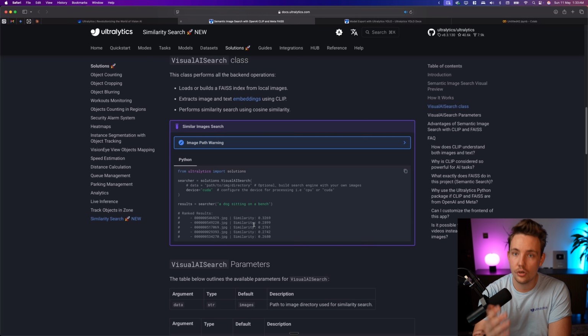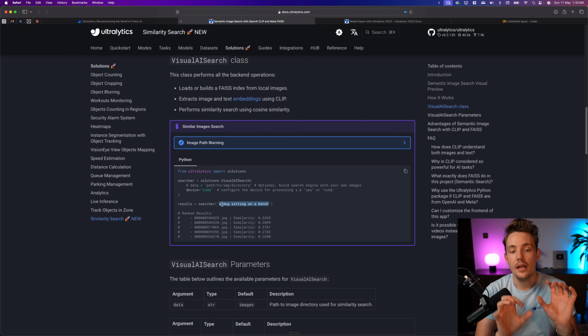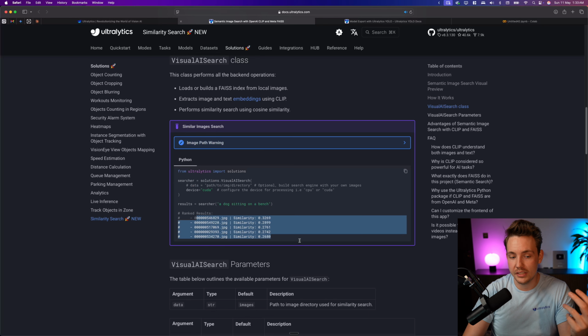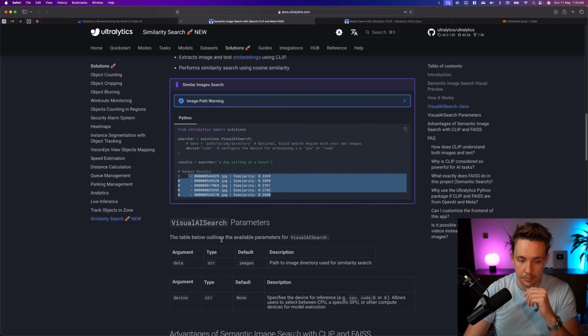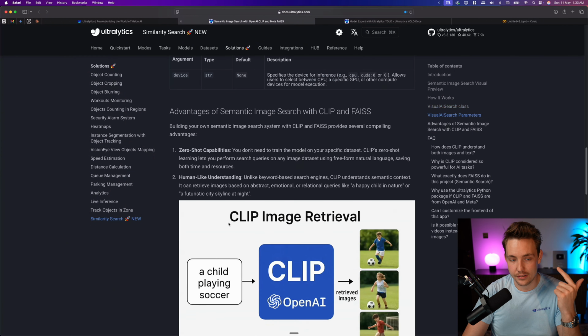So the higher the similarity score, the better match we have with our prompt. This is our query that we throw into our system: a dog sitting on a bench. We have this searcher. Then it's going to take that prompt and convert it into a text embedding, and then it takes that text embedding and matches it with Facebook AI Search with the indexing as well, and then it goes through all the images that you have in your dataset, calculates the similarity score, and comes up with these ranked results. Right now we can see the top 5. These are some of the parameters. We basically just need to specify our dataset and our device.